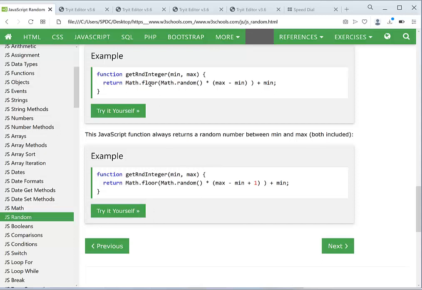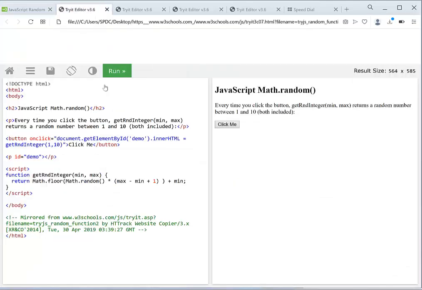The previous case will never include the min and the max, but here it includes both the min and the max. So for example, if I say 0 to 10, then I can have 10 as a value and I can have 0 as a value.